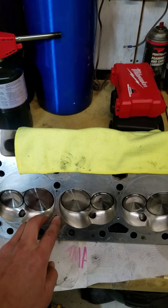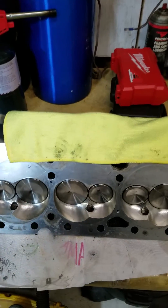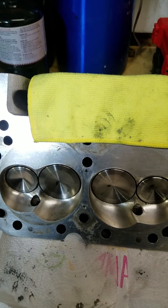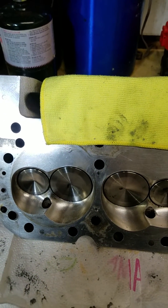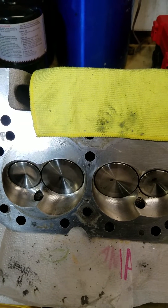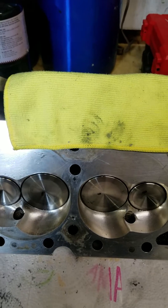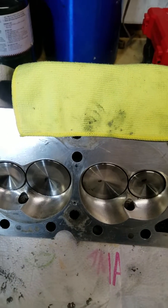Even with the 400, some say you don't need them at all — less area to crack, and you really only need them for the street. Well, I plan on running this on the street, and honestly I like the idea of them. I think they work well. I just don't like the idea of enlarging the holes that much.